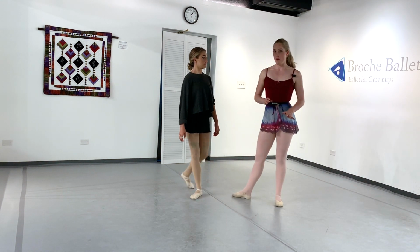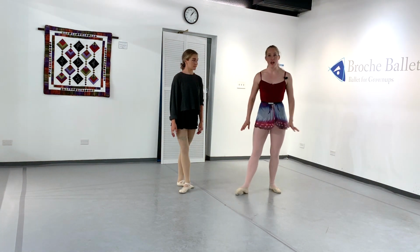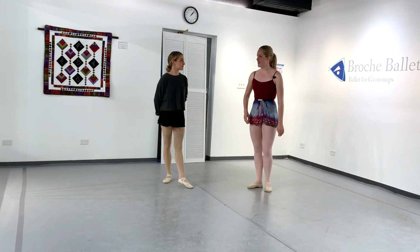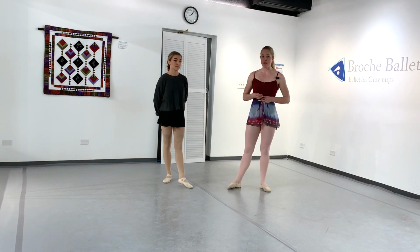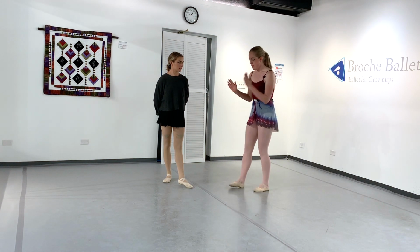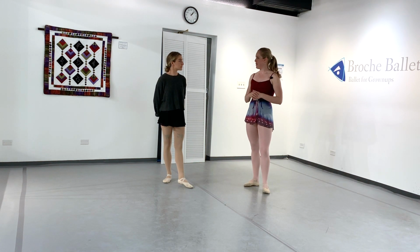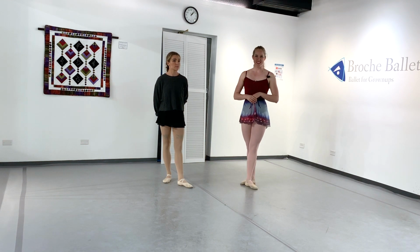If you can imagine that we have 8 or 12 girls doing this with us, we would have a giant line of a lot of people. The people on the end would really have to book it to make it all the way around. Since we're both in the middle, we both get to take little tiny steps. But if you are a girl on the end, you're going to have to take really big pas de basque to get all the way around. So depending on how many people you have with you, the middle people are always doing little steps, and the people on the outside are doing really big steps. So that's our little windmill that we do. We've got four sets. Each has two of the pas de basques with the tendu close.